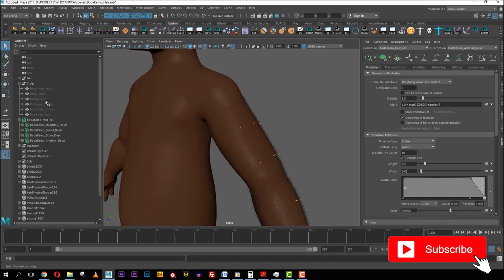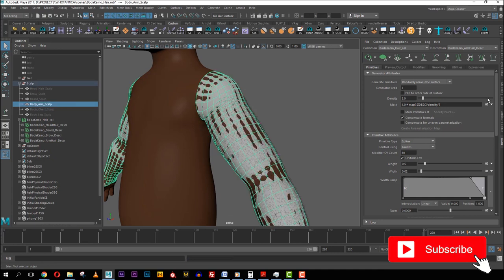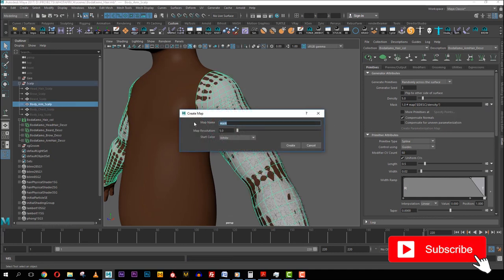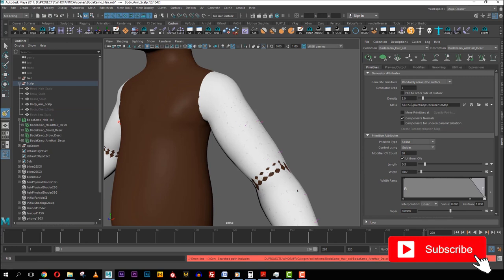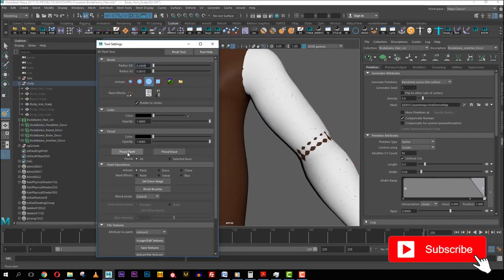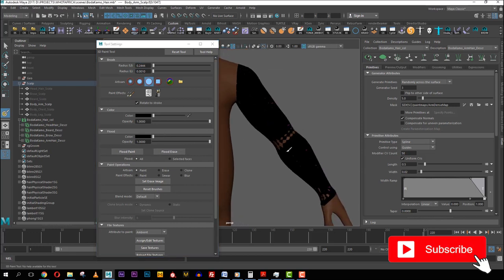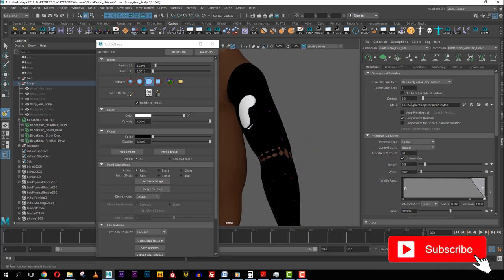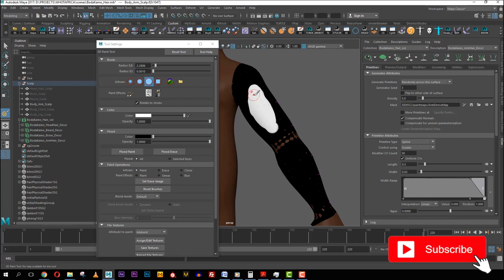So now I'm going to bring back my scalp, and then I'll just do a paint for the scalp. I'll say dense map or something. Make sure you set this to 50. I just want to use this to indicate where the hair should be. So we'll do the normal thing: flood everything to black, and then I select white for the color of the brush, and then I just paint the part where I want the hair to be.